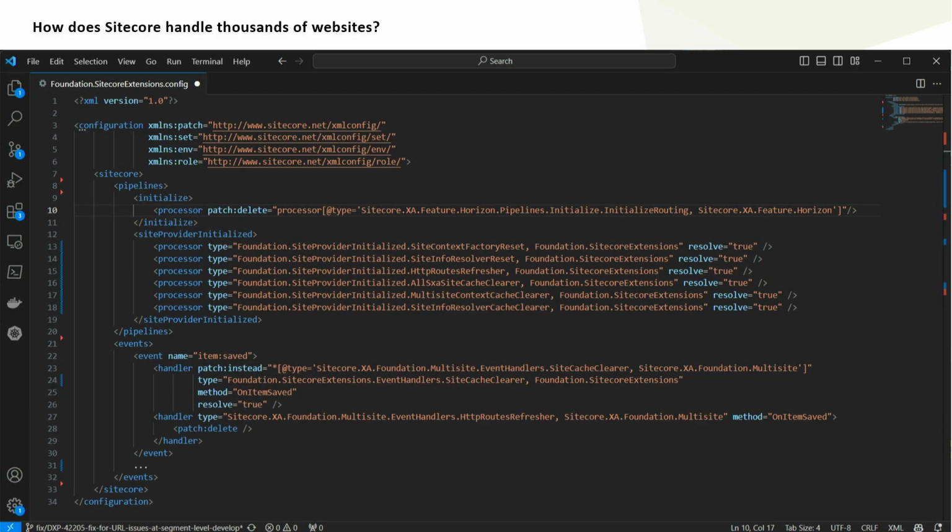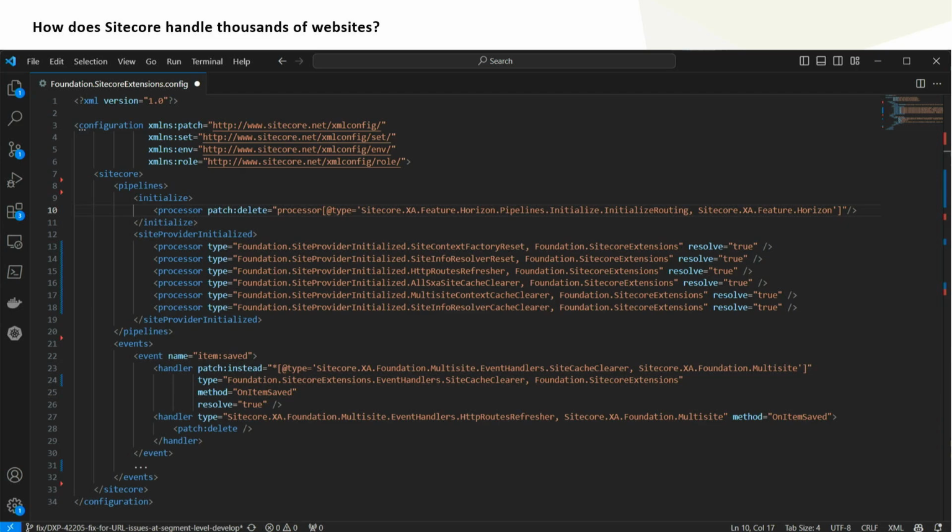We've just introduced our own event in place of the SXA cache clear. We've put our cache clear, and it's interesting actually.